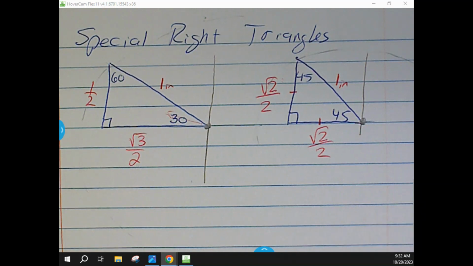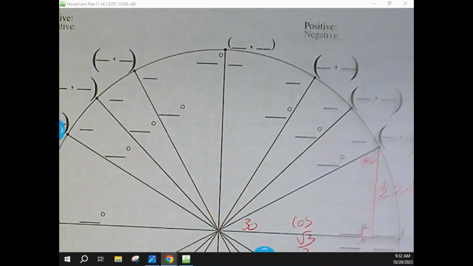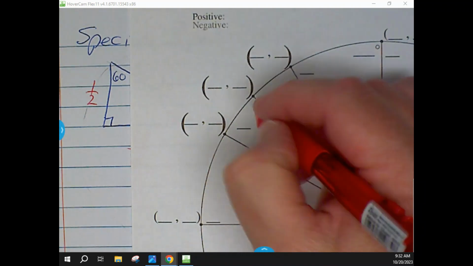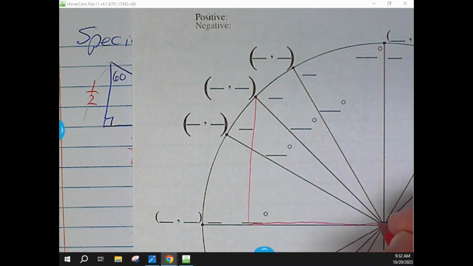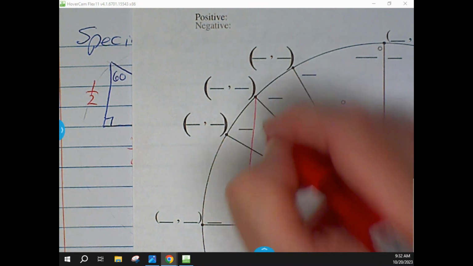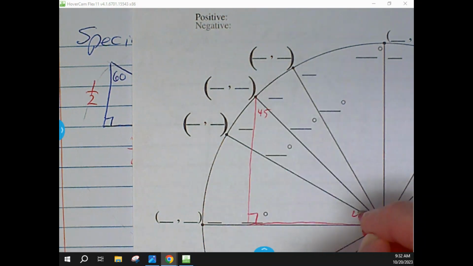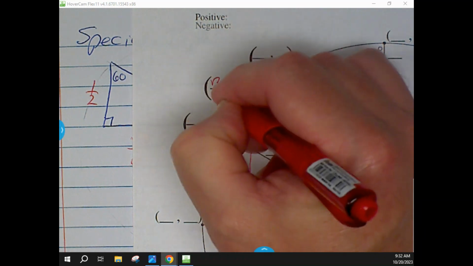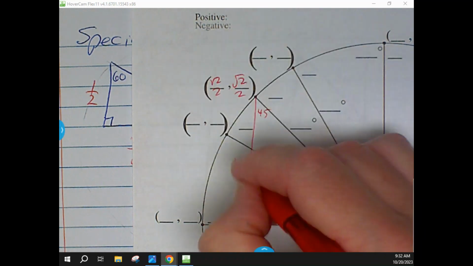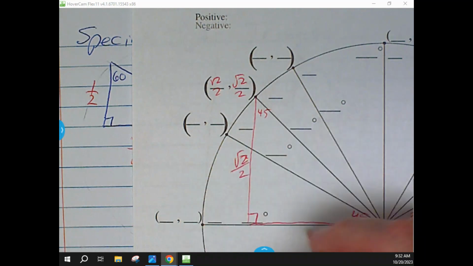So that's where they were kind of tying in those special right triangles. And that's where, again, if we drew this triangle that was here, I'll draw it over here on this side so it'll actually match up. If we had drawn this part with this 45-degree angle that would have been here, but that's a right angle, this would have been 45. This would have been 45. And again, these two things are the same. That's why this was square root of 2 over 2 and square root of 2 over 2, because basically those are those lengths that are there.